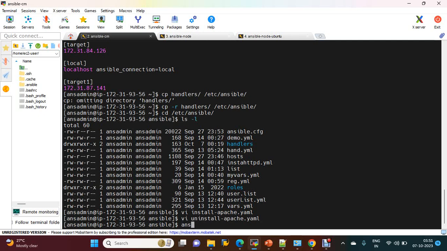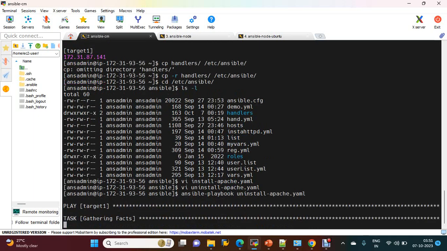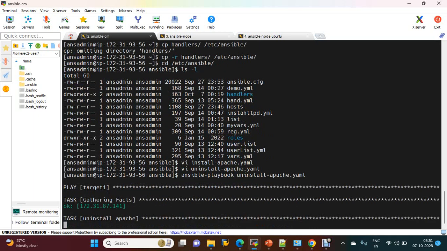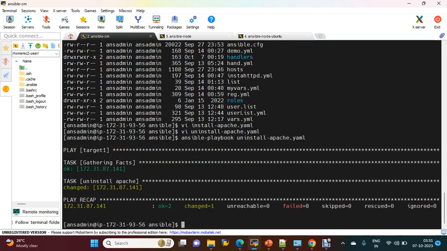So let's execute this playbook, ansible-playbook, playbook name uninstall. Yes, it is executed successfully. Apache was already present on my target machine, so it is uninstalling, it is changed.